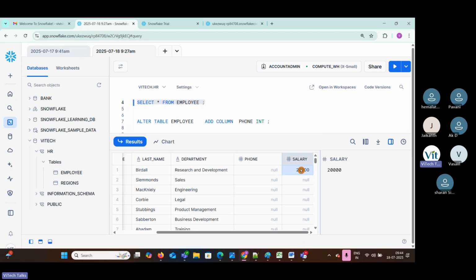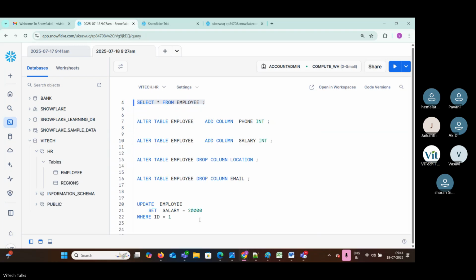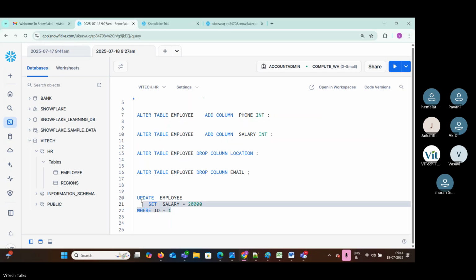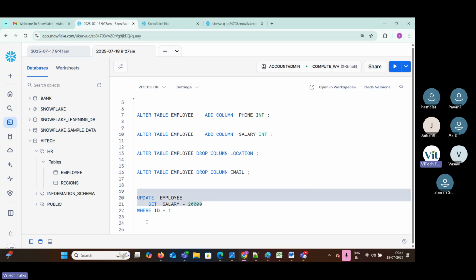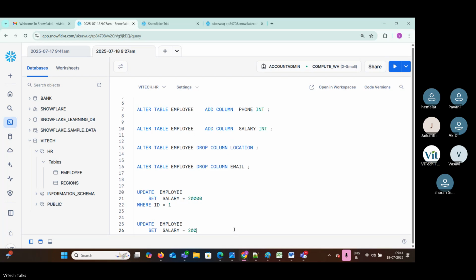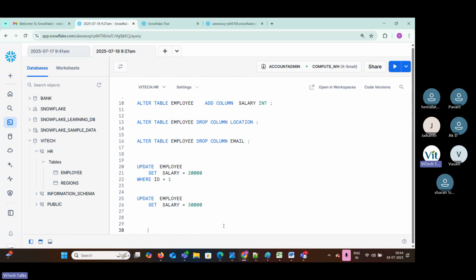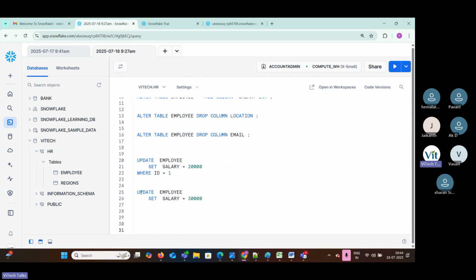Now you can see 20,000 is there. Suppose I don't give where clause, just observe what will happen. I'm going to make it 30,000 here.